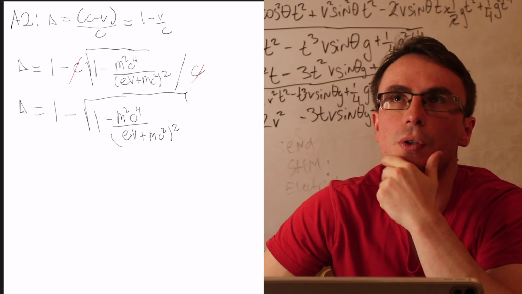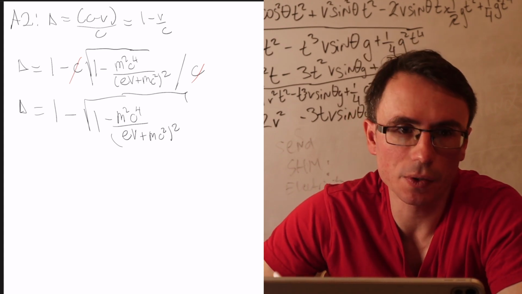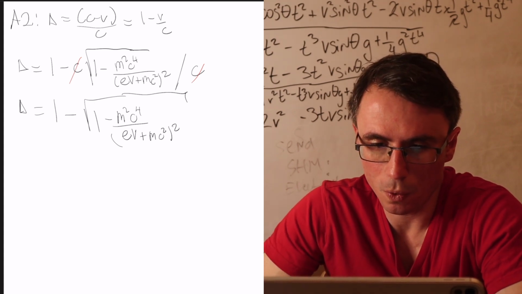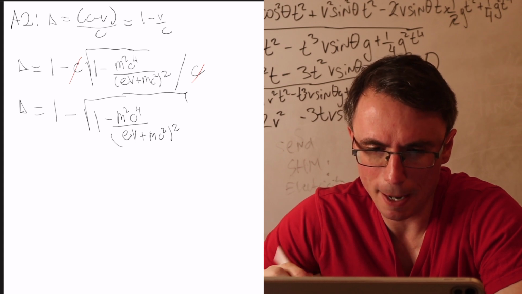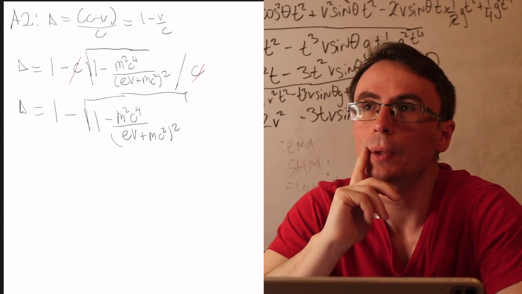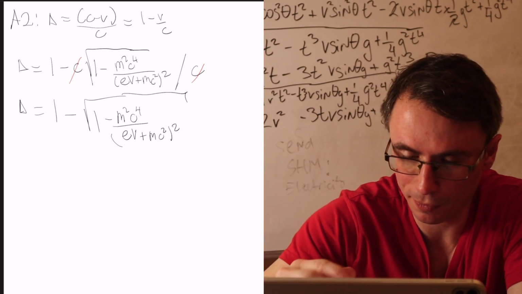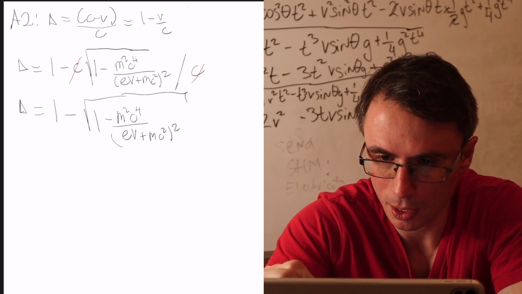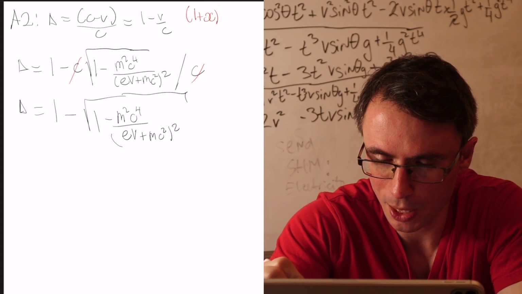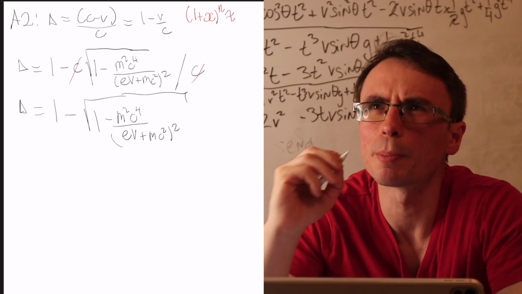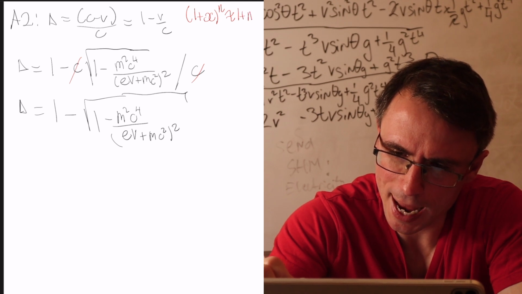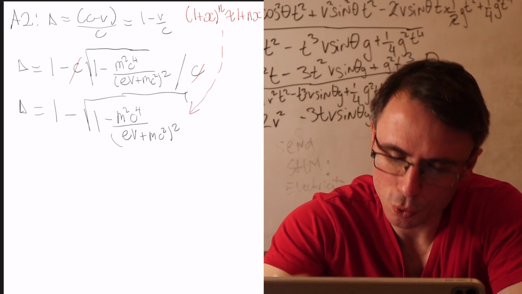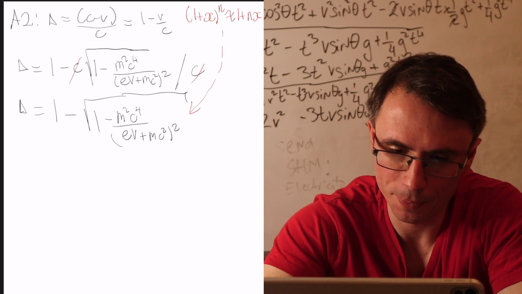I imagine the question wants us to apply either the Taylor series, which are on the specification for the International Physics Olympiad, or an approximation, or the binomial expansion. But there's a formula actually, which is given in the British Physics Olympiad formula booklet, and I think I remember it. I'm going to write this over here, that 1 plus x raised to the power of n is approximately equal to 1 plus nx, if I remember correctly. Okay, so we're going to apply this to this expression over here.